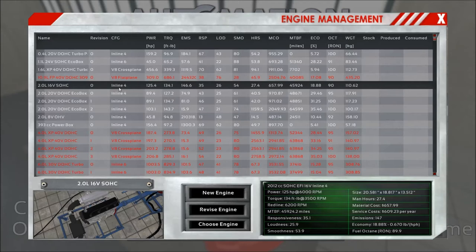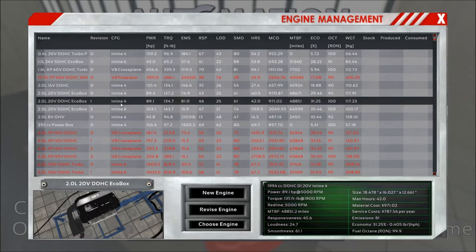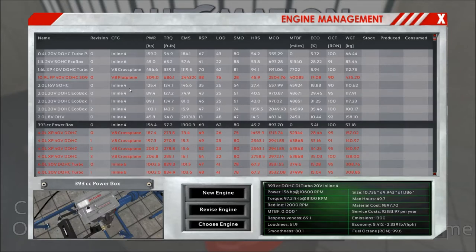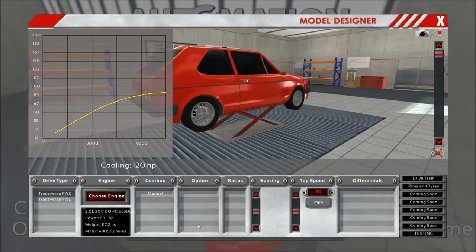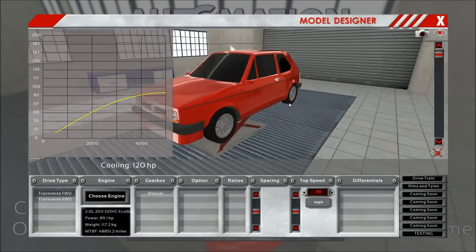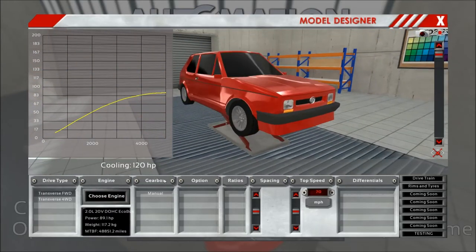In fact... where's the eco engine? That's the eco engine. So we'll choose this engine, because I don't know where the engine I actually designed is. This is actually even smaller. But we'll choose this engine because it's got 31.25% efficiency. Put that in there. We're slightly over the cooling. We're 5 miles an hour. No, we're not. Not with this engine.